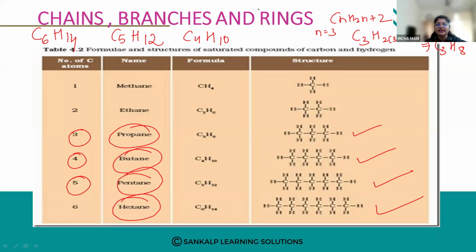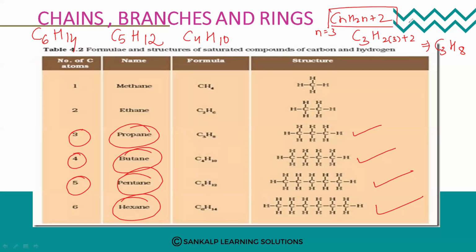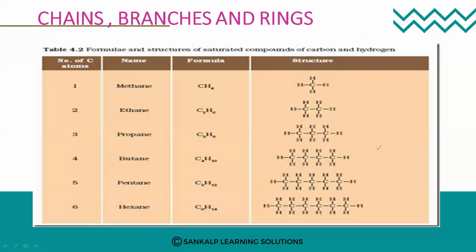So when carbon is linked with hydrogen in the form of a saturated compound, it has single bonds. Single bond means saturated compound. Saturated compound means the formula is CnH2n+2, that is, it comes under the class of alkanes. So it will follow this particular formula. We have to substitute n depending upon the number of carbon atoms. Your n can be 1, 2, 3, 4, 5, like this. So these are the different structures.